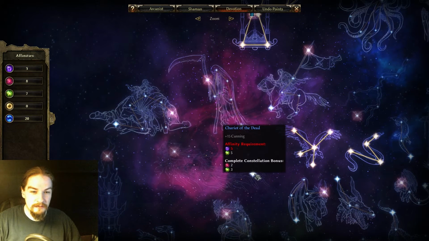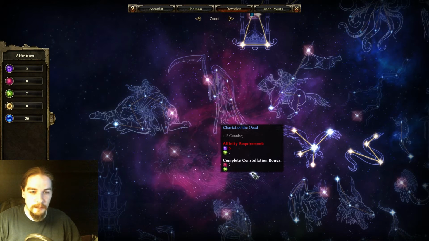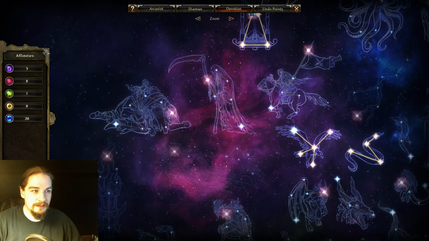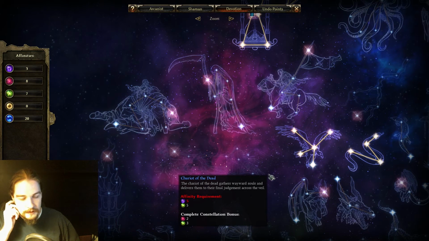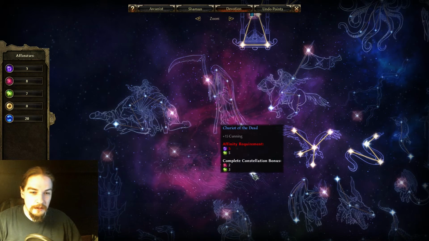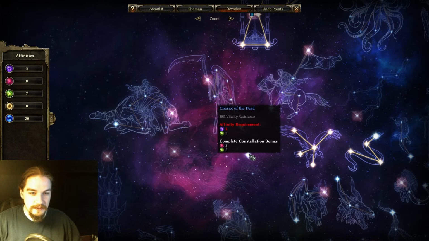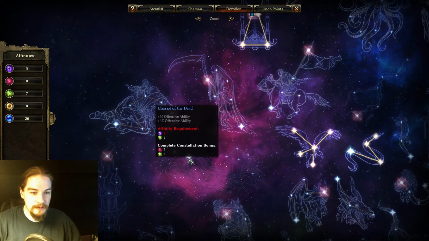So then we have the Chariot of the Dead. This is an Ascendant Eldritch combination. Probably should have covered it in a previous video, but I wasn't thinking of it. But it does give you chaos, so technically this works here. So, Chariot of the Dead: 15 cunning, 15 offensive ability, vitality resistance, cunning, offensive ability, and offensive ability.